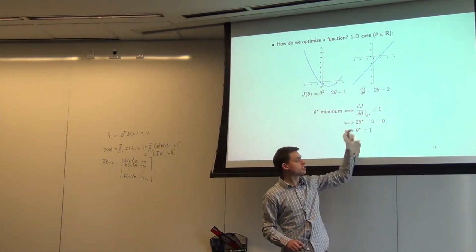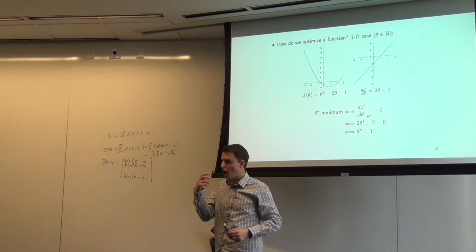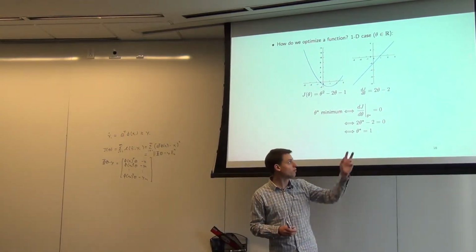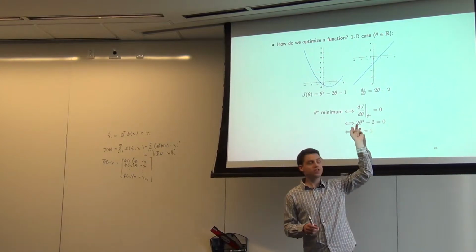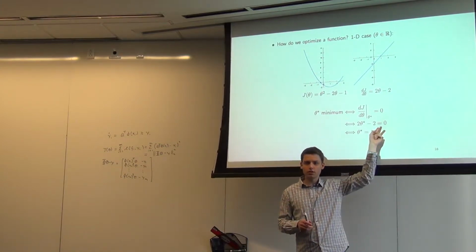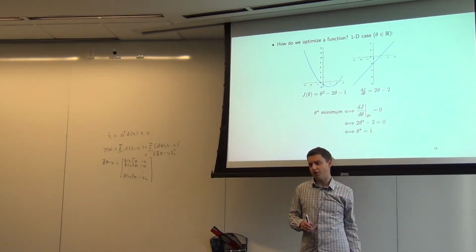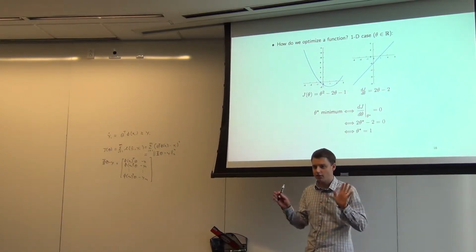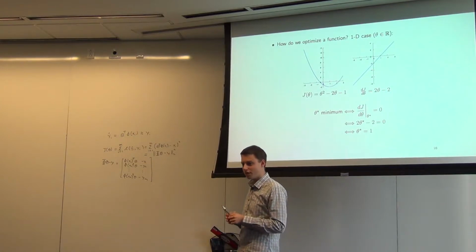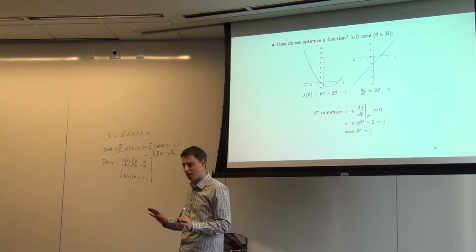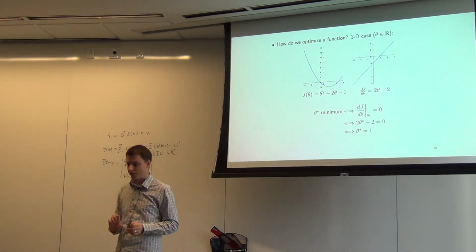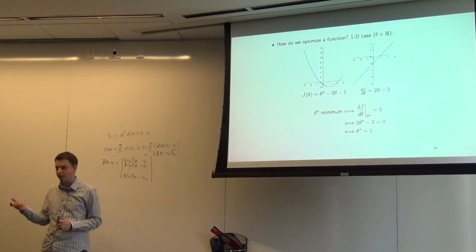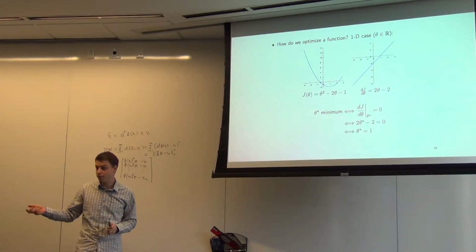And I'm writing theta star here because theta star signifies the optimal value of theta. So really what's the case is that at the optimal value of theta, this equation here holds. And so what we have in the end is theta star equals 1. So high level, to optimize a function, you take its derivative, set the derivative equal to 0, and solve for the theta that makes that derivative equal to 0.